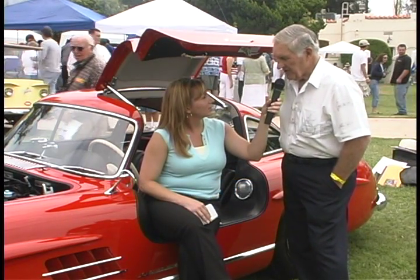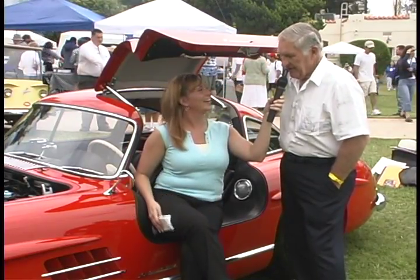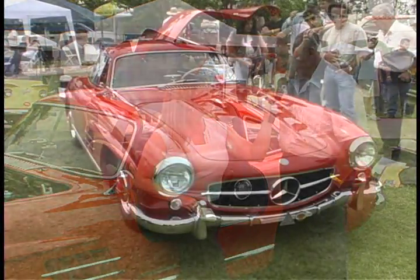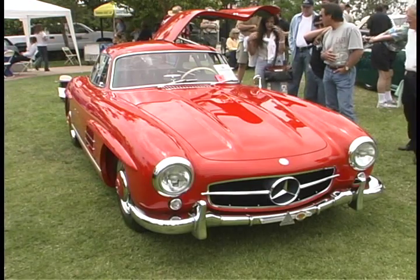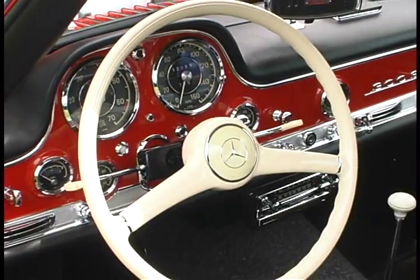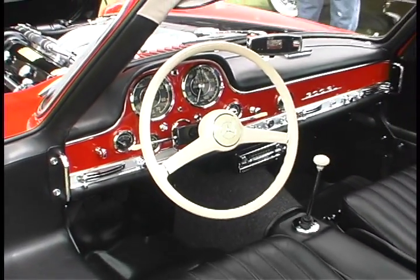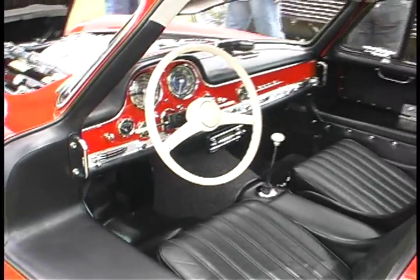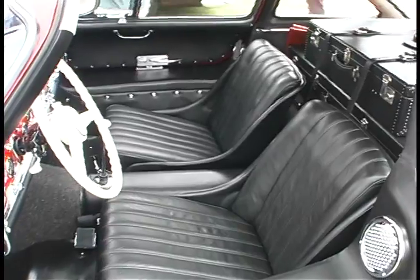After 13 years, I decided, well, if I want to win any trophies, I'm going to have to do a restoration. So we decided to go all the way, and we took the body off the frame and restored every nut and bolt and screw, and every moving part in the engine is brand new, not just restored. And 40% of what you see is brand new old stock. And so it's what we call a brand new old car.